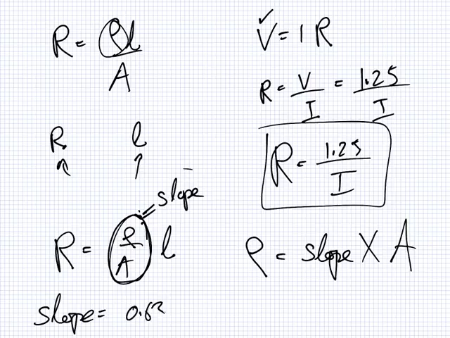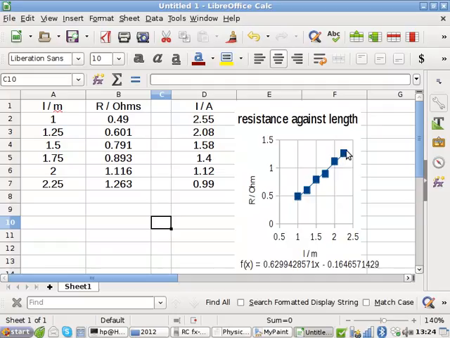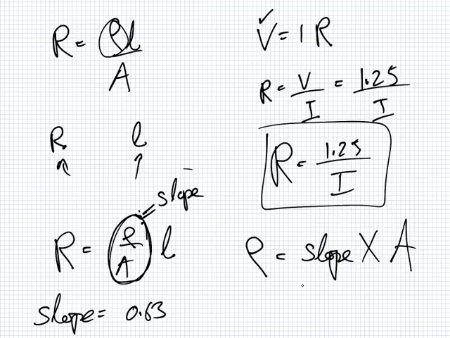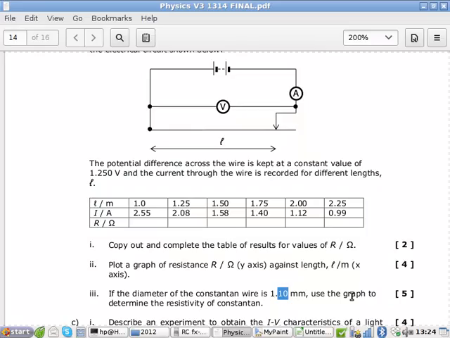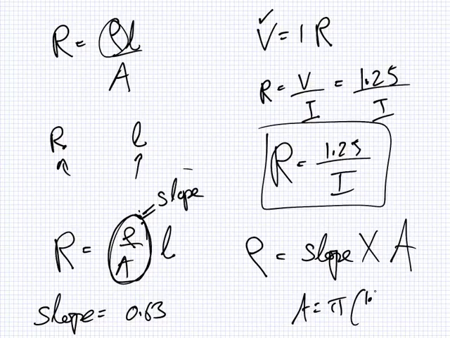You can use the formula y2 minus y1 over x2 minus x1. Or you can draw a triangle and do the rise divided by the run. They like the triangle in the marking scheme. So draw a triangle on the graph like this, and measure this length and divide it by this length. It should be the same. Anyways, we have the slope and we have the area is pi r squared, and we know the r. It's the diameter over 2, 1.1 millimeters over 2. So if I multiply this by this, I'm finished. It's squared also. Oh yeah, thank you.